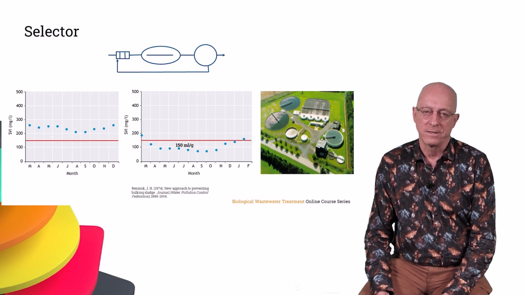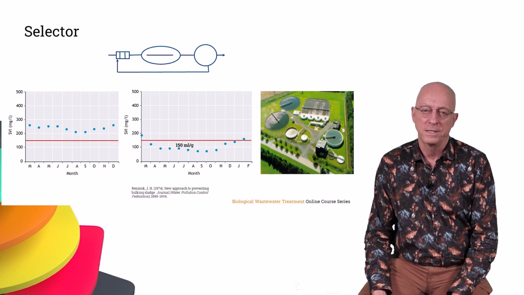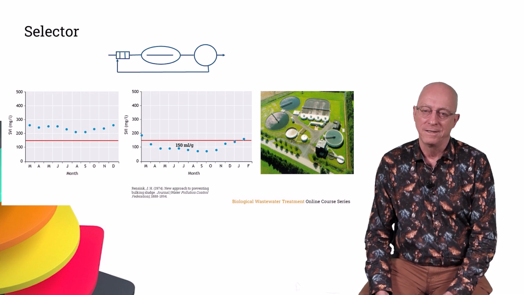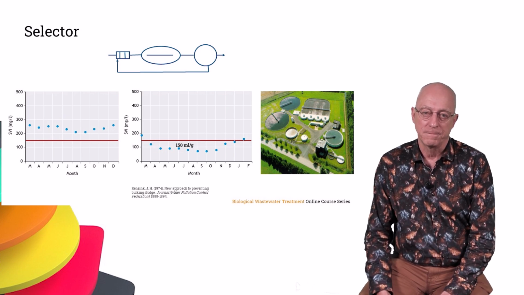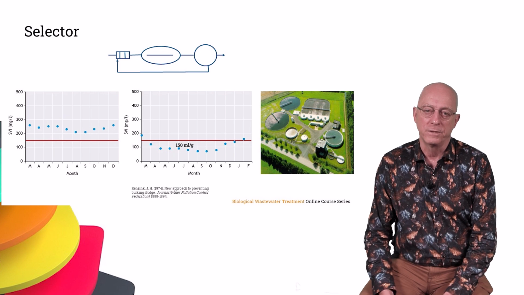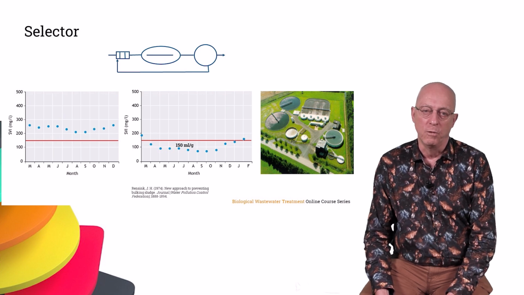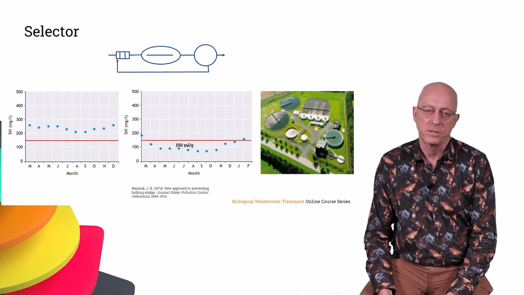These so-called selectors simulate what you have in a sequencing batch reactor or in a plug flow reactor. Initially the flocs see a high COD concentration, and they then can take it up, and the floc forming organisms can win the competition from the filamentous organisms. And when the sludge then goes into the oxidation ditch itself, most of the easily degradable BOD is removed, and you do not have much chance for filamentous organisms to grow.